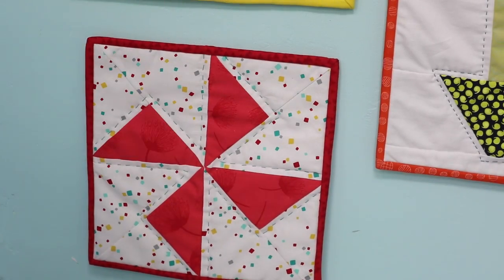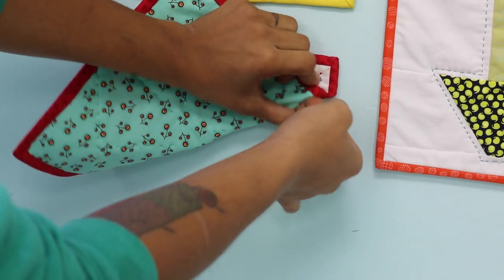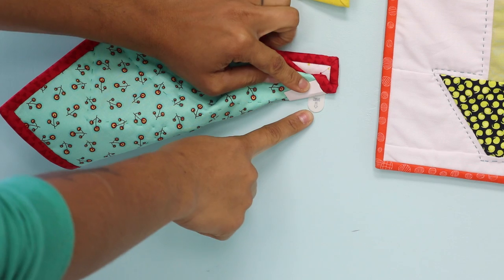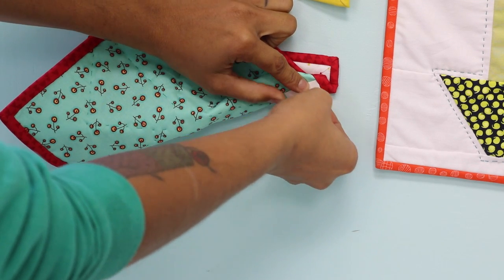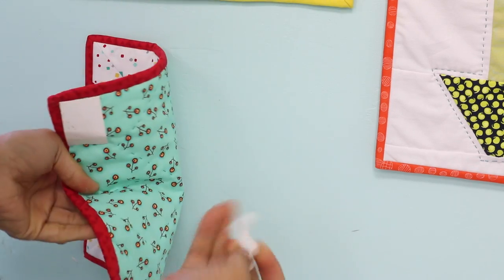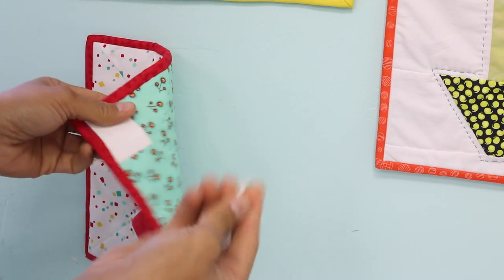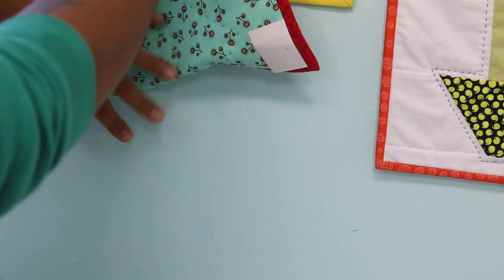All right, so when you're ready to remove the quilt from wherever you had it, all you need to do is come under here and access where the little arrow of the command strip is. And I'm just gonna pull on it all the way, all the way, all the way, and you see that it comes off the wall. So there's no damage to the wall, and the whole thing even came off of here. So let me remove the other one.